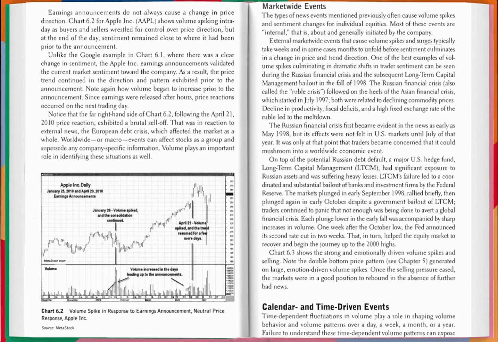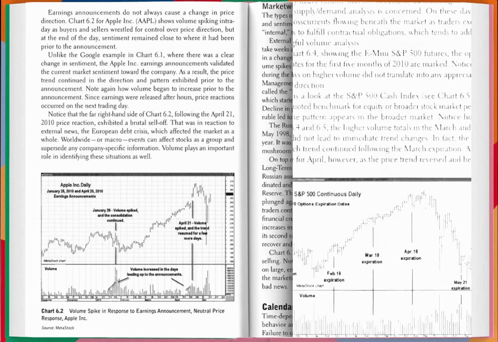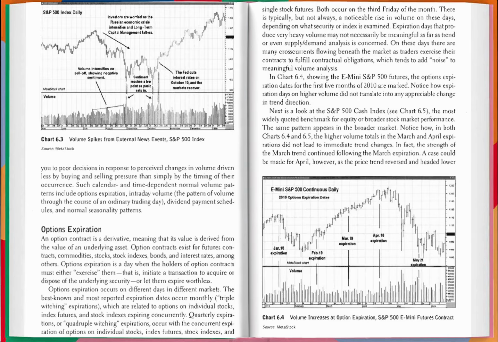Time-dependent fluctuations in volume play a role in shaping volume behavior and volume patterns over a day, a week, a month, or a year. Failure to understand these time-dependent volume patterns can expose you to poor decisions in response to perceived changes in volume, driven less by buying and selling pressure than simply by the timing of their occurrence.